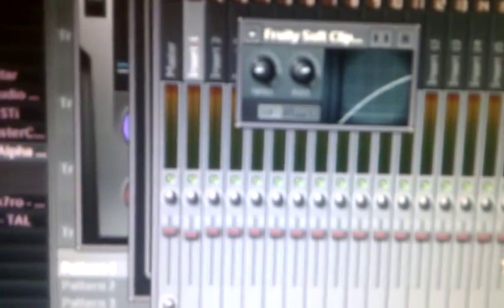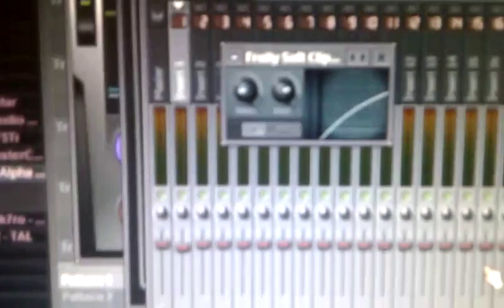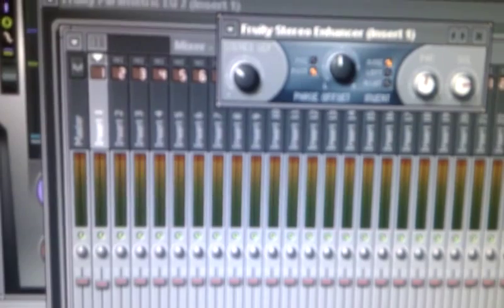Then on the EQ, I've just rolled off some of the real extreme lows, and then the second EQ made some cuts and a slight boost at about 2400k, and rolled off the extreme highs because I found there was like a high-end fizz on there that I did not want. I then used a soft clipper to bring a slight bit of distortion on there, and also because the sound needed a bit more boosting that way, so I just brought out some of the harmonics in the sound. And lastly, I've just done a Fruity stereo enhancer just to widen the sound to give it a bit more stereo depth and width.